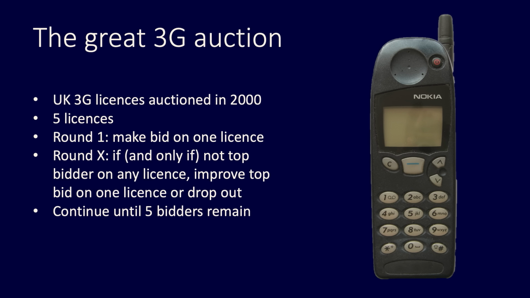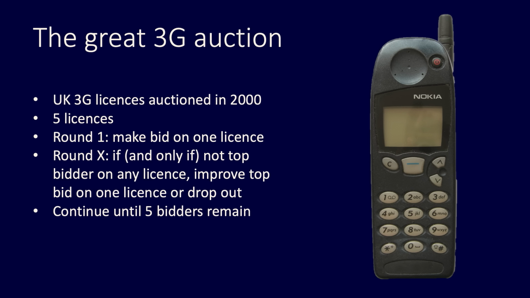And they had 5 licenses for it. And they wanted to have 5 different people having each license. So they did this auction with a series of bids. In the first round, everyone could make a bid on exactly 1 license. And then they looked at which ones were the top bids. Those 5 companies could not then make another bid in the second round. They had to just stick with that. Everyone else could choose either to drop out or to increase exactly 1 of those top bids.